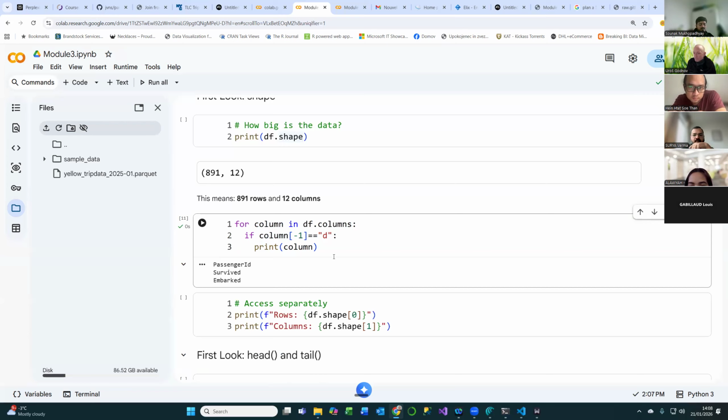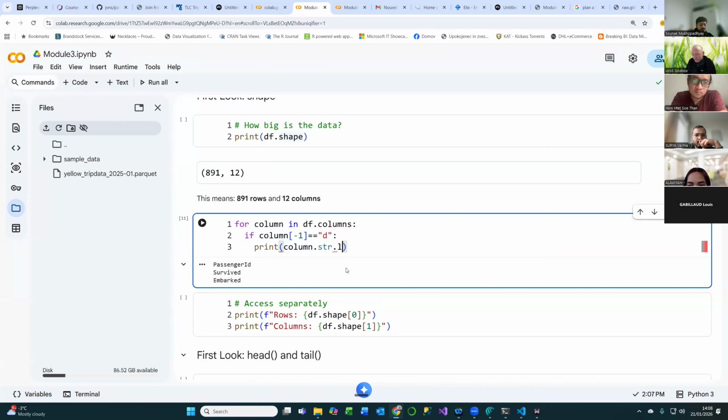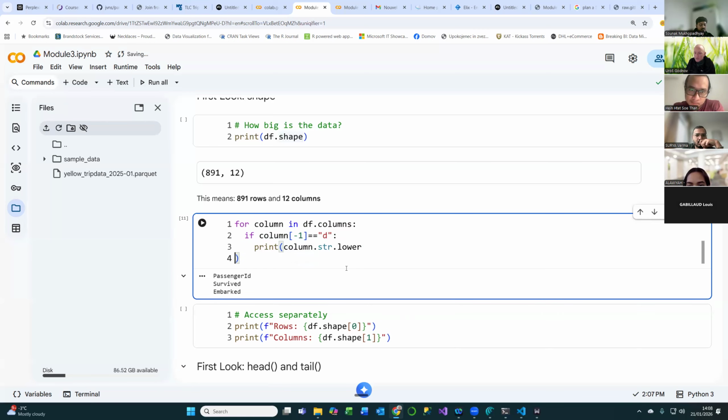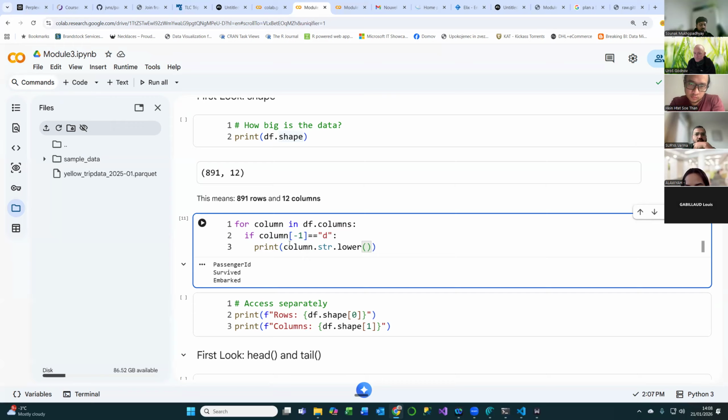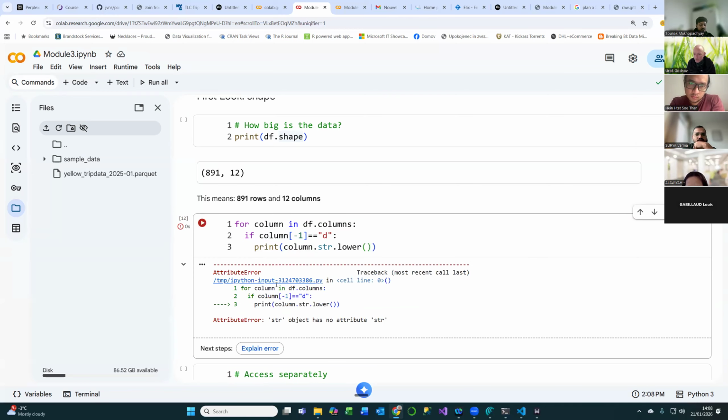Or if I would like to put everything so that I would print everything in lower case. No, no, no, no. Okay, so what happened now? Why did this happen?